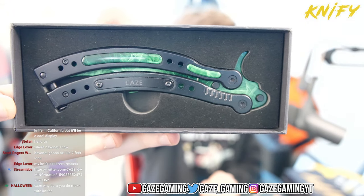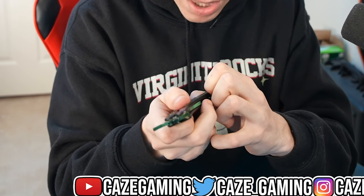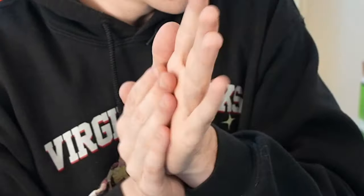Oh my god — it's name tagged K's too! I think all of these are name tagged K's. I'm a huge fan of butterfly knives. How do you do this? Oh, it's locked — it has a locking mechanism at the bottom. The attention to detail! It's not sharp at all, completely dull blade, but that is a sick looking blade. So it's like a practice one. Look at this — butterfly tricks! It's supposed to be an emerald but it does kind of look like a phase two. Really really well done, I'm impressed.